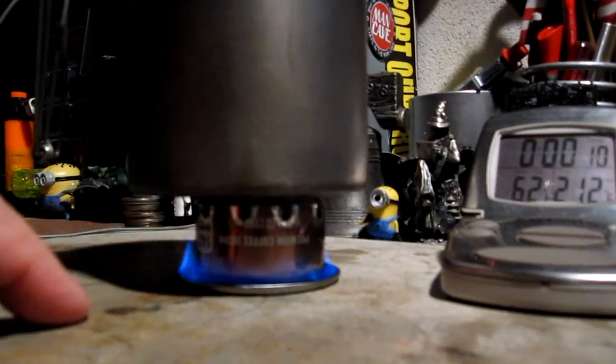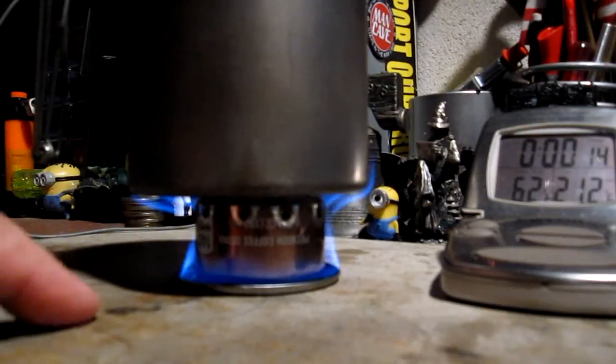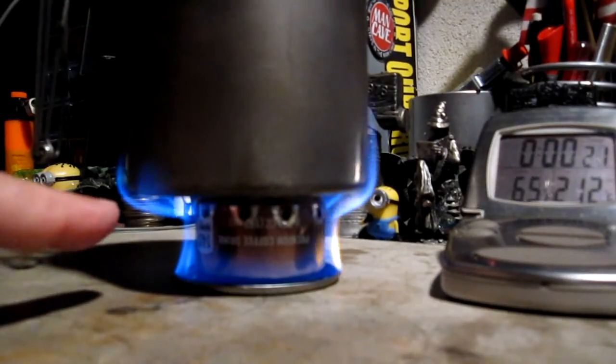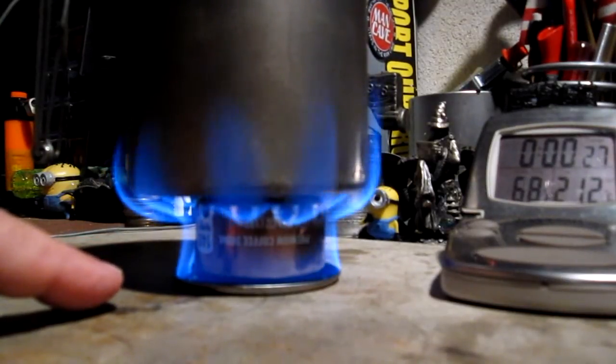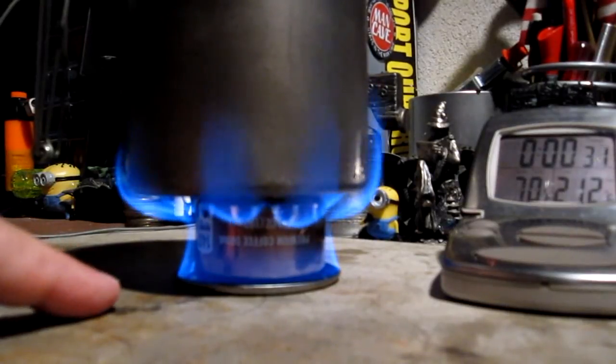Now what I'll do is, when this gets to boiling, I'll shut this down, snuff this out, let it cool off, and then I'll weigh how much methanol is left in the pan. So there the primer's going. Gases are coming out of the jets. I really think I could probably cut this methanol down, not have to have a full milliliter in the primer pan. But to keep with the other test, that's what I'm going to do.